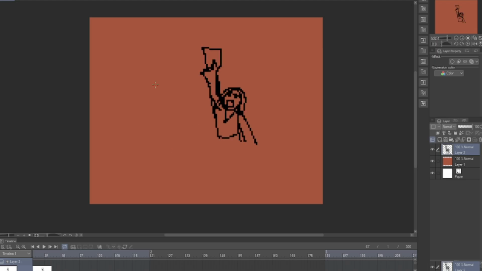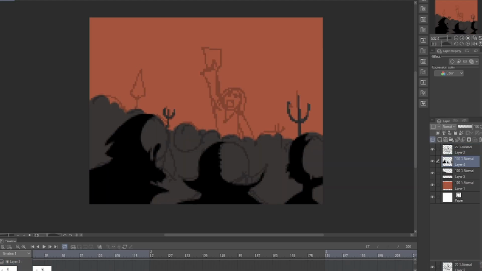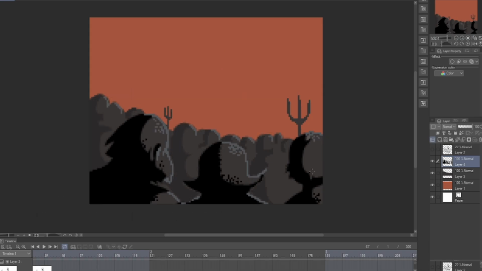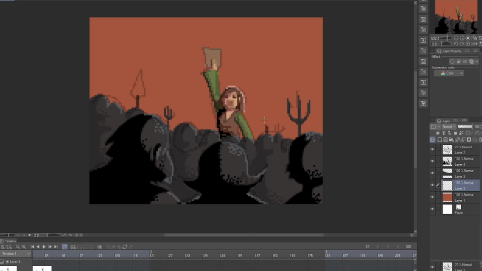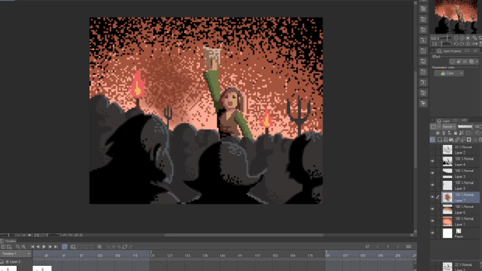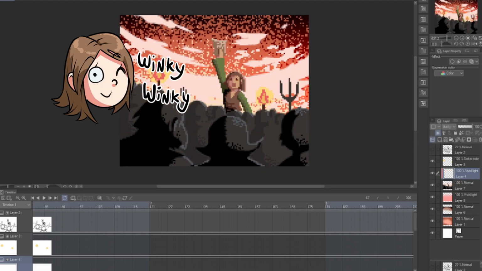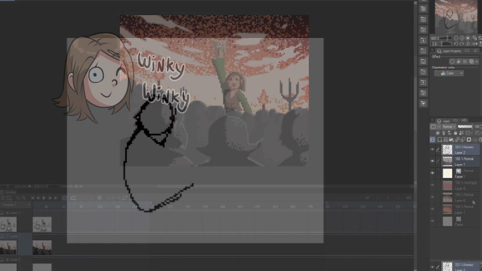Then this idea of the boy finding the teaching from the king is inspired by the story of King Josiah, who was a very righteous man. But when they were doing some renovation in the temple, they found, among other things, forgotten writings, which, after being read to King Josiah, caused very strong emotions in him, so that he tore his robes, which is associated with something dramatic. The squire from my video had a similar reaction, but he was only a squire, not a king, so he ended up in a dungeon.